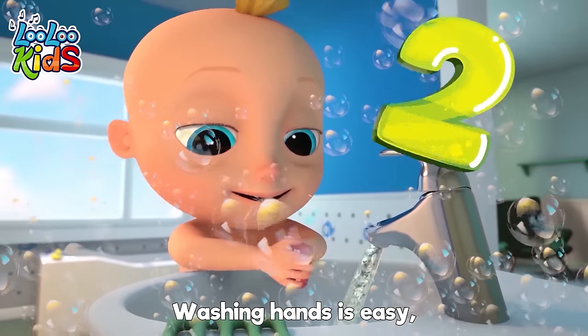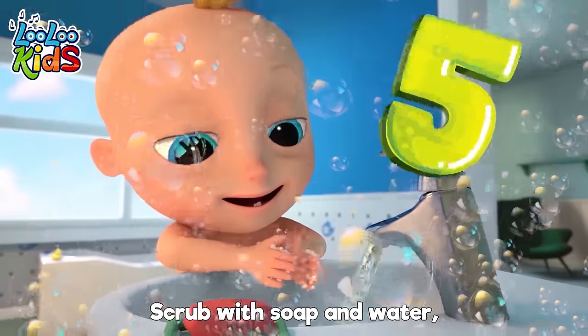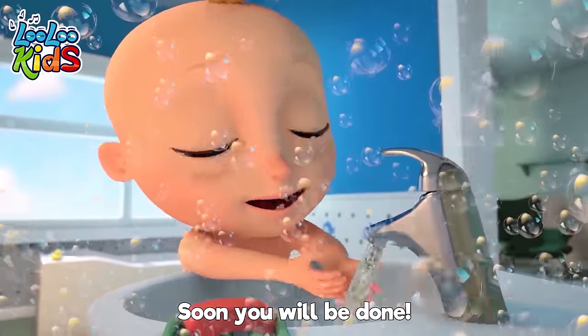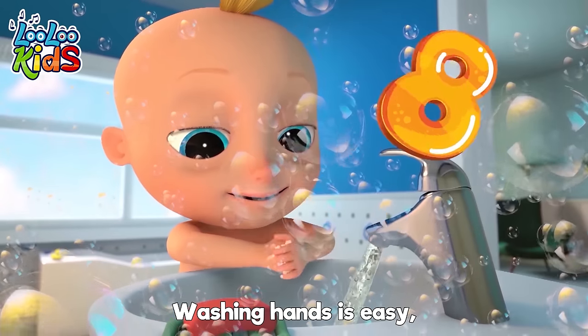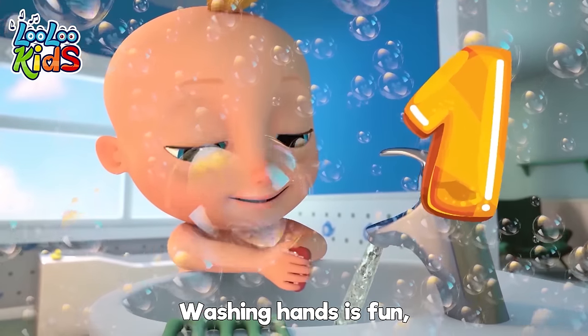Washing hands is easy. Washing hands is fun. Scrub with soap and water. Soon you will be done.